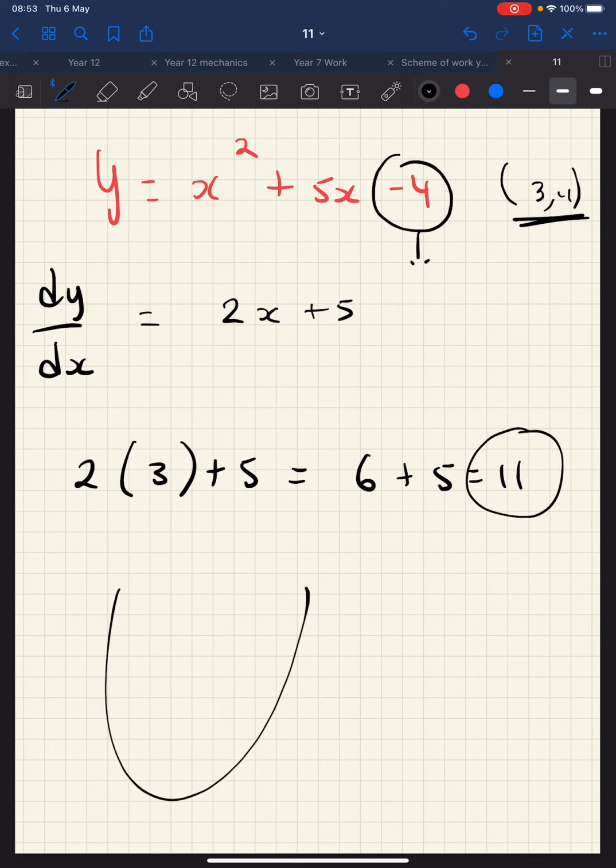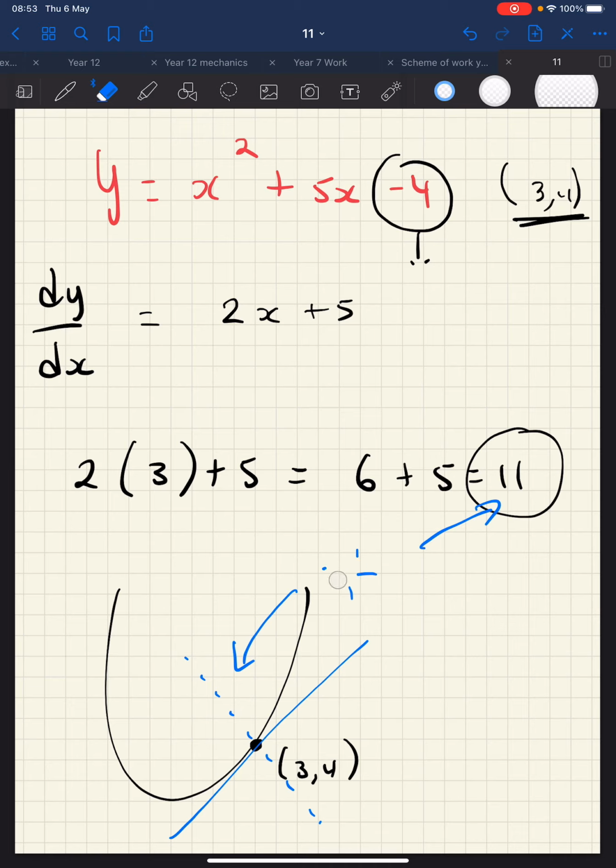And basically, if you had a curve, your gradient at 3, 4 would be equal to 11. And what they actually do a lot of the time here, they'll ask you to continue this question with finding a perpendicular to that point. So obviously once you work out the gradient is 11, well, the perpendicular to that will have a negative reciprocal, so it'd be minus 1 over 11. Minus 1 over 11 even, guys, sorry.